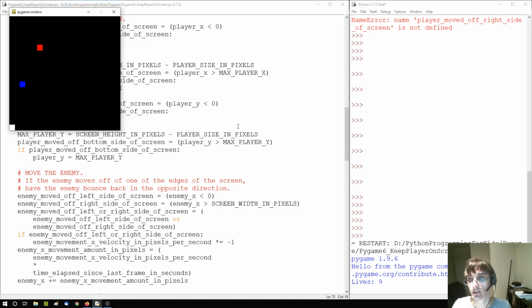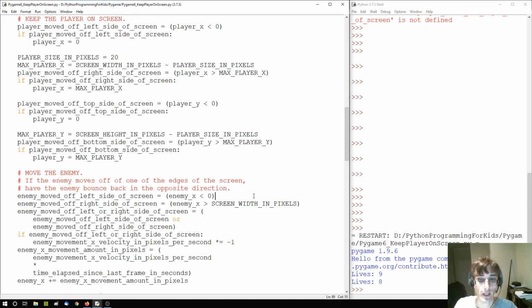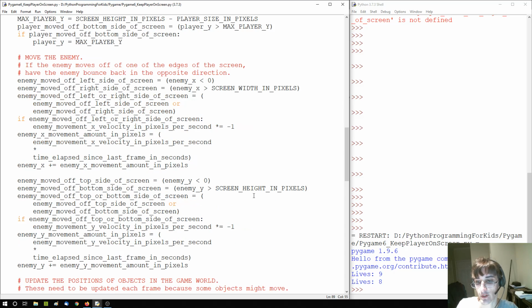But now one thing we're going to go ahead and fix now is, you see how the enemy on the bottom and right sides of the screen goes off a little bit. We're going to change that so that the enemy is capped, similar to the player. It's going to be very similar logic.